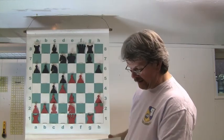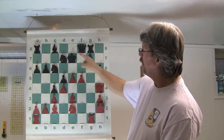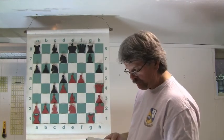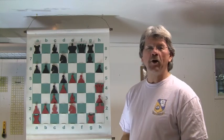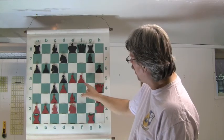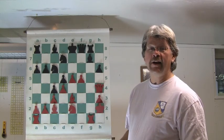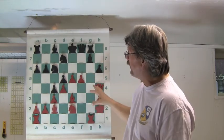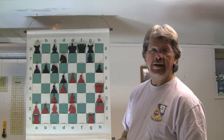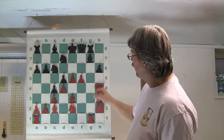So the king comes back, and now the queen comes into the game. Queen, rook 4, check. The king has to drop down to king 1. You notice the king is being driven around brutally while white has opened up all of his lanes and he has all of his pieces into a beautiful coordinated kingside attack. And because black is so cramped, you notice that over half his army can't even help. There's our lesson.